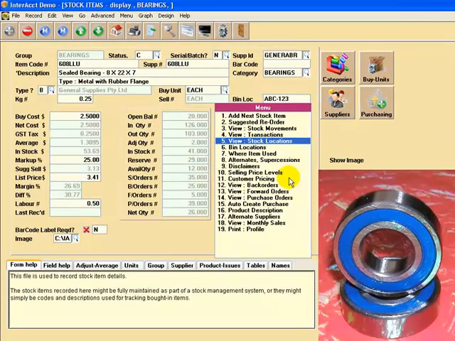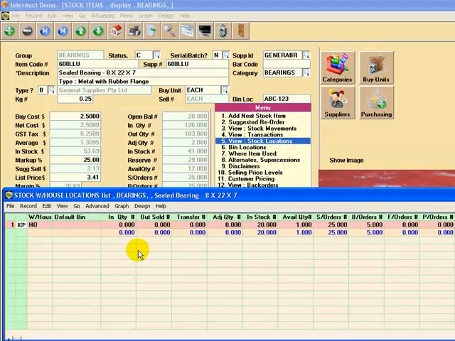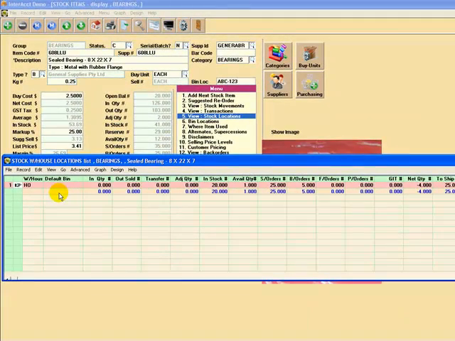Moving on down some of these other menus here, one of the options within InterAcct is to have the same stock item at multiple stock locations, and indeed within each of those stock locations you can have bin locations where you can locate this item if you like. Those stock locations could be warehouses, they could be where you've got stock out on approval with clients and that hasn't actually been purchased by those clients, or it might be simply your stock being held at a subcontractor.